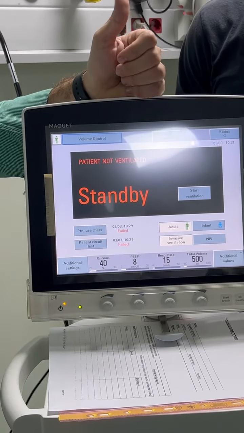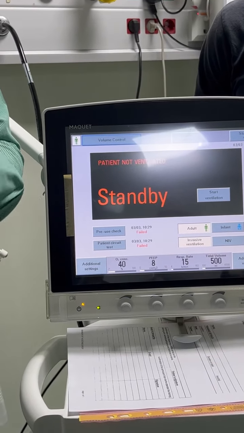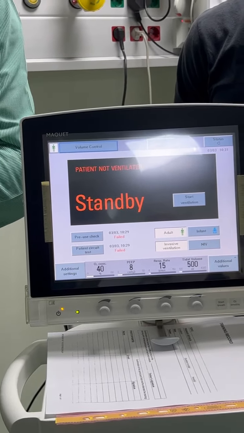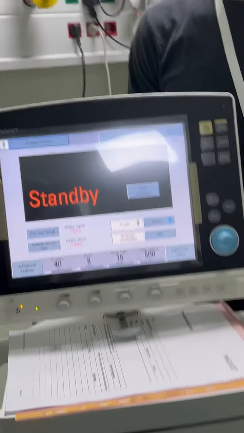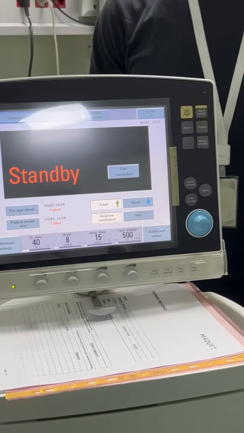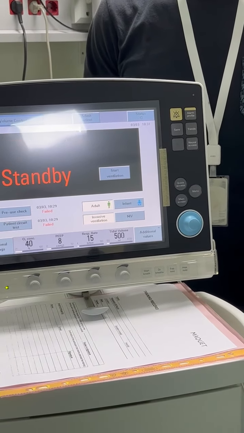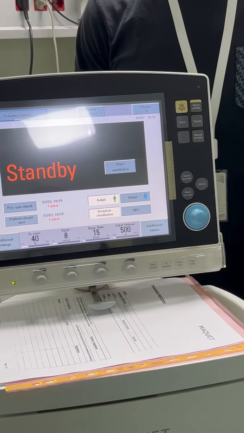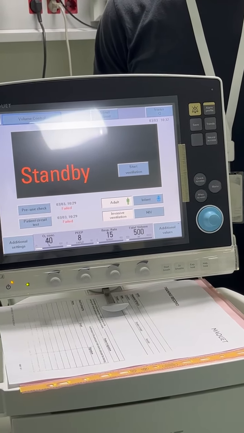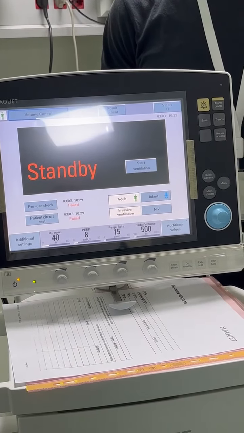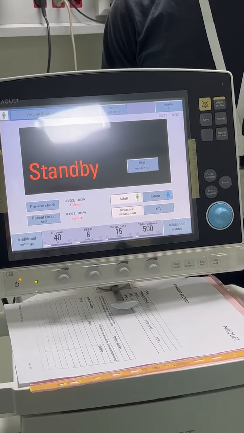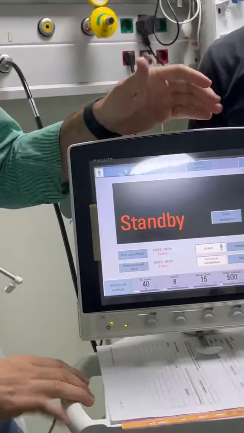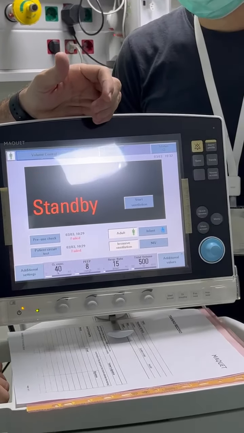Why? Because there are different schools for RT. Some of them will tell you 4 ml per kg. For some of them the recommendation will be 6 ml. So I cannot identify the number. For example, if you use 6 ml per kg, for a 60 kilogram patient it will be 360. For 4 ml, it will be 60 by 4, 240. So it will be a big difference. I make 4 or 6 according to the ABG after that.